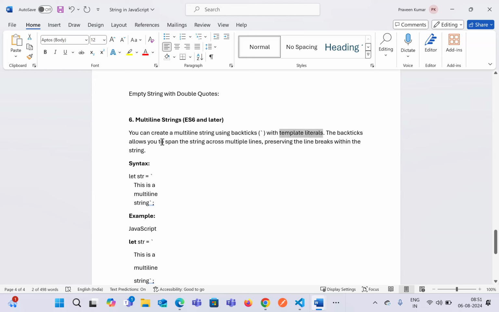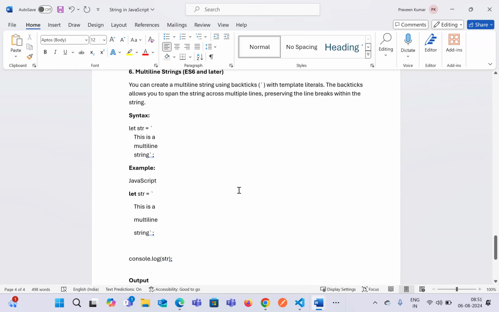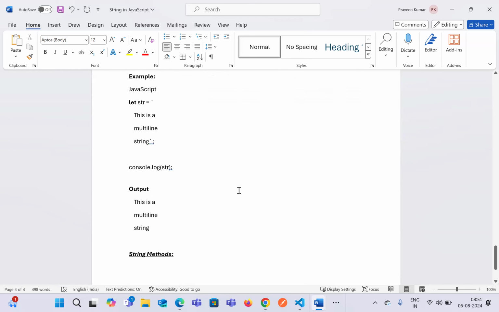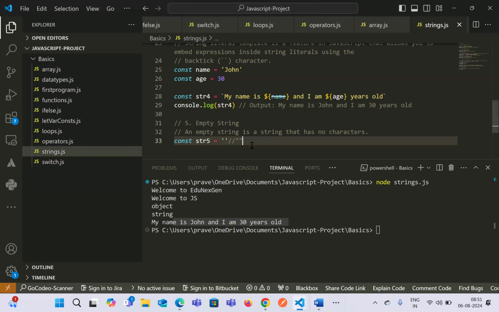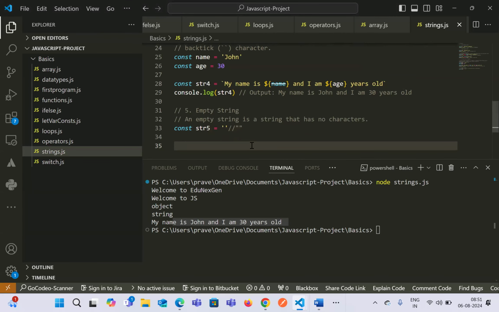The backtick allows us to span a string across multiple lines, preserving the line breaks within the string. So if your requirement is to declare a string in multiple lines.